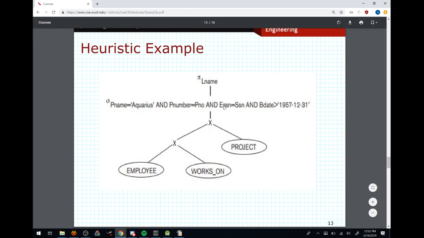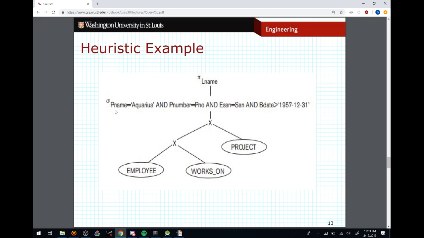This is actually a join condition, so I cannot move it past this Cartesian product. I can't push it any farther down because we need both of these columns to perform this selection, and I don't have both of those columns together until after this Cartesian product is finished.